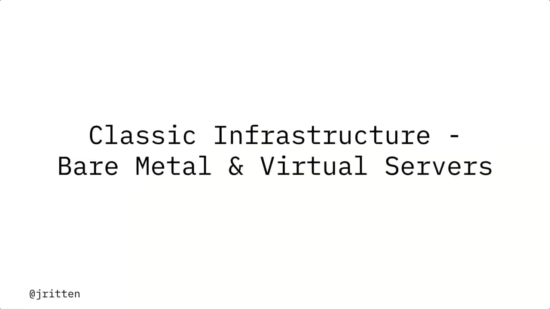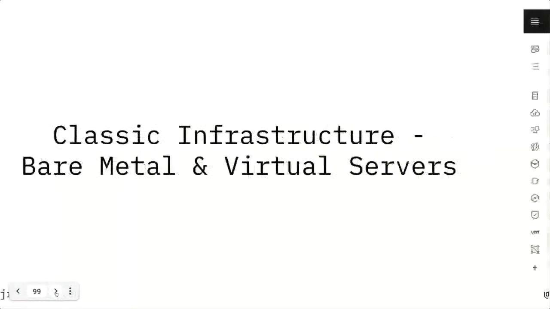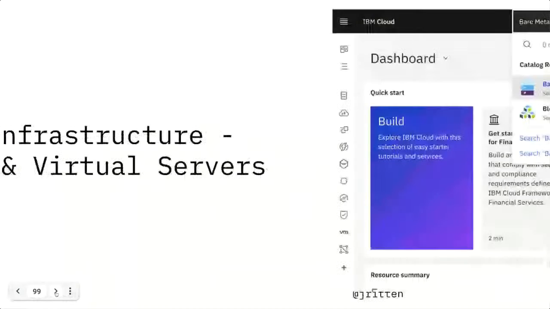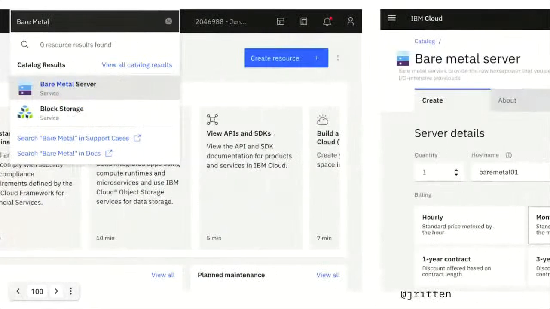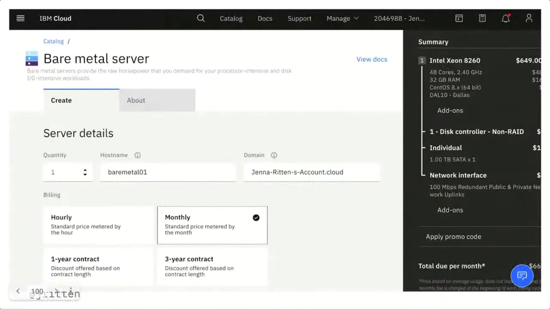okay. So the next thing we're going to take a look at is bare metal. So again, I know a lot of engineers personally that work in cloud infrastructure, and these are things that they're concerned about, and a lot of DevOps roles, building dashboards to monitor a lot of these things for SRE teams, things like that. So if you search for bare metal server, right? So this is going to give you on-demand, processor-intensive, and disk IO-intensive workloads.